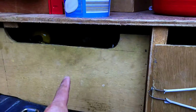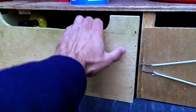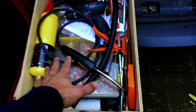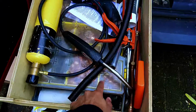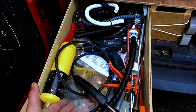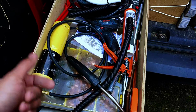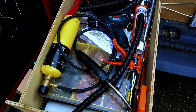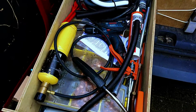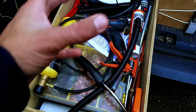And then in this drawer, I built a drawer that I can pull out. In this drawer, basically, I keep a bit of magical stuff. So in here I carry my blowtorch, Stanley box full of copper fittings, because in case I need to do an emergency repair, I can always solder. It's easier than having to carry different types of fittings for plastic MLCP pipe, steel pipe, and for steel pipe I have to use a press machine.